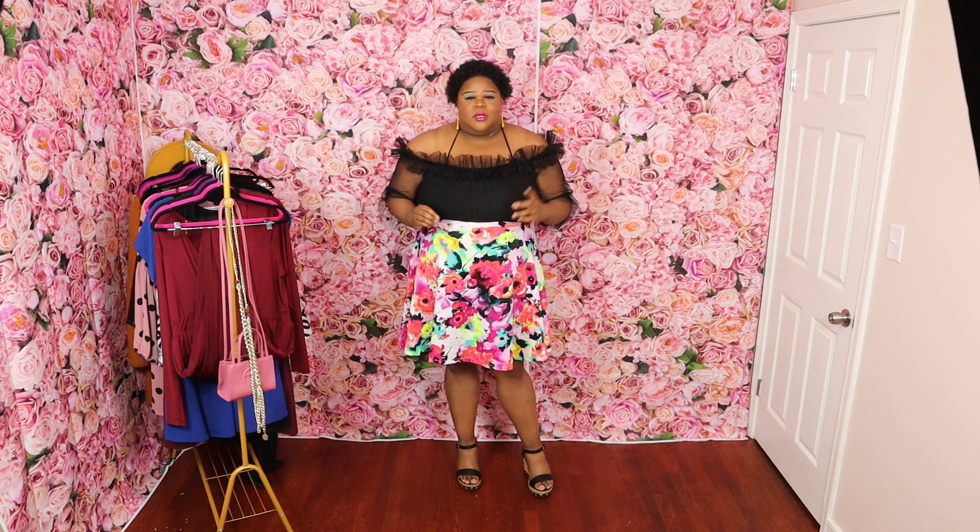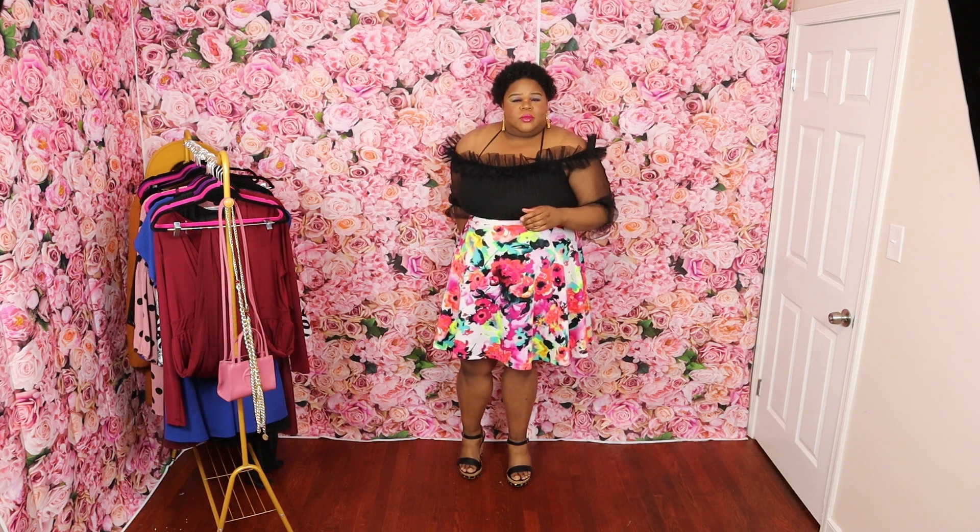This is a lot better. Something about planning outfits in your head — it always goes left. This is cute. I don't love the hair, but I'm not wearing a wig. The head wrap was giving super auntie, so we're just gonna have to do the curls today. It's not super hot, so I don't know how I'm going to fare in the wilderness, but I can always grab a trench or something. I'm sure y'all like it more than the yellow one. I just wasn't feeling the yellow, but this I can do.